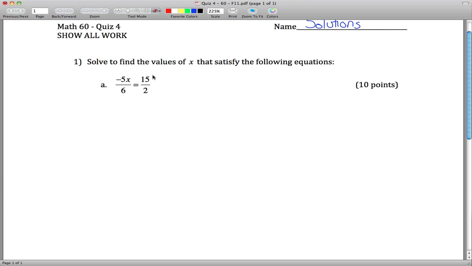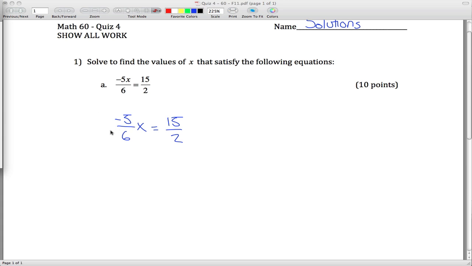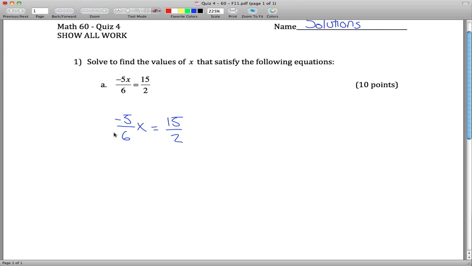So to solve this guy, what you want to do is figure out something that you can multiply by both sides of this equation that will simplify what we got on the left here. In order to figure that out, I kind of like to think about this like this. Instead of negative 5x over 6, this is negative 5/6 of x. Because when I view it like that, it's easier for me to see that I want to multiply by the reciprocal of this fraction right here. That is this fraction upside down. I want to multiply by negative 6 over 5.